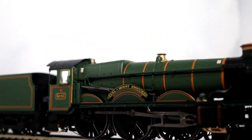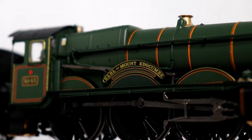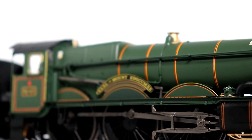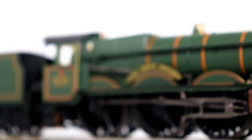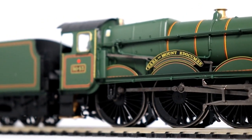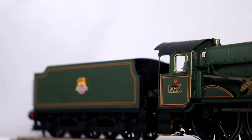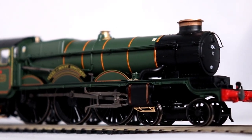Let's get a good focus of its nameplate on the side. So zoom in a bit. Marvellous. I will take some nice pictures so you can see this properly. I'm not very good at these reviewings, but hopefully I will get better at them. There's a shot of the tender, but this just looks absolutely stunning.